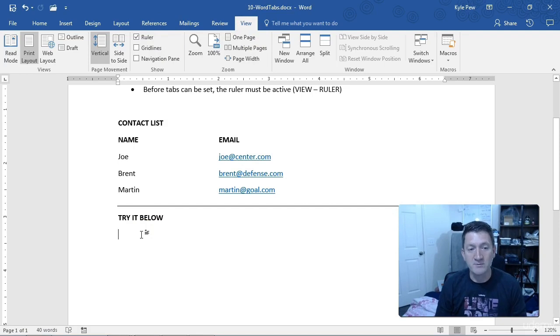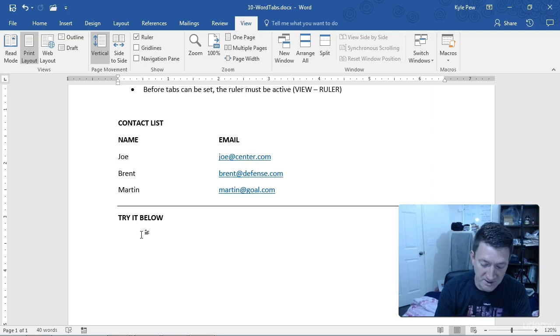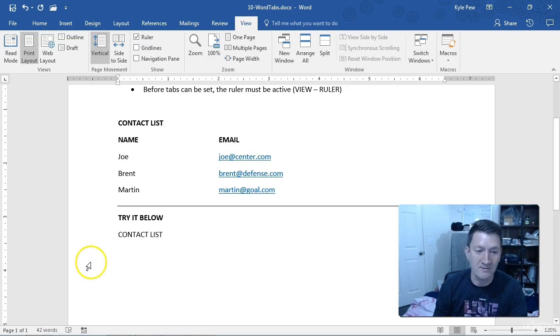So first off, let's recreate that contact list that's just directly up above. I'm just going to type in contact list. Let's make it look the same. Contact list, hit my enter key, I'll drop down a line. Maybe I want to format that, I'll just make it bold. Control B being your bold shortcut key. And now I want to start creating these two columns, name and email, and put in my entries. Maybe we'll add a third column just to mix it up. We'll do position or department or whatever we want to put over there.